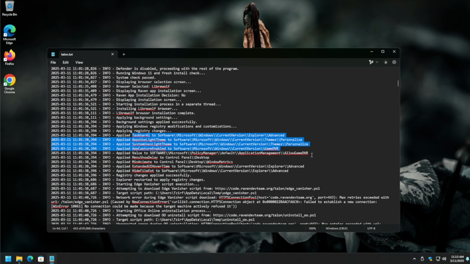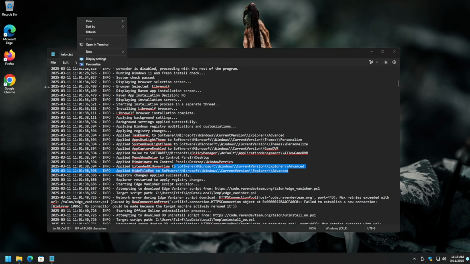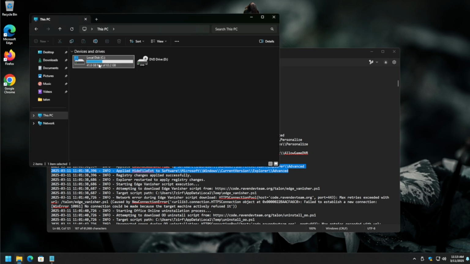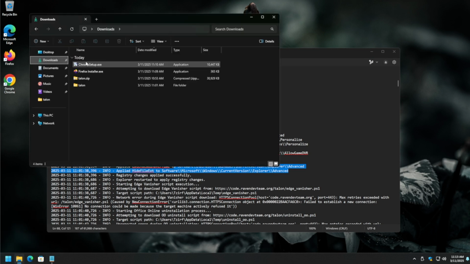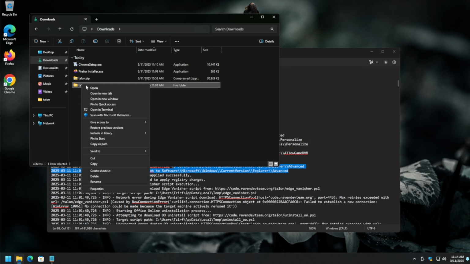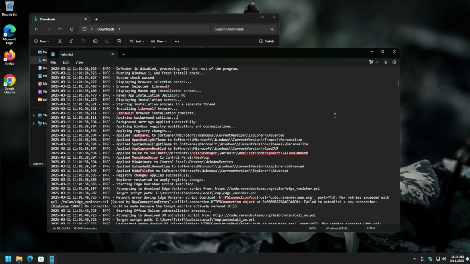We can see that game DVR was removed. It looks like it goes through and makes some other changes. Oh, this must be the Explorer changes. So it brings us back and gives us the original submenu when you right click, instead of having the Windows 11 stuff with the icons, which is really what I prefer, so that's nice.